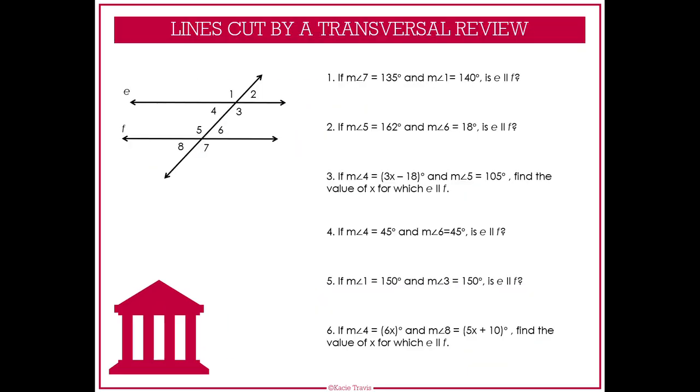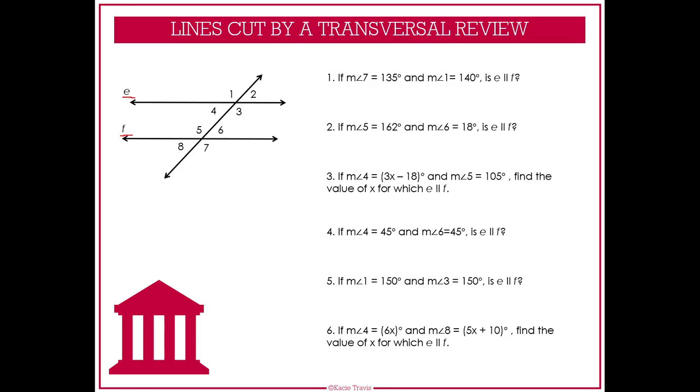Before we jump into any proofs properly, we've got to do some review. This is a review of lines cut by a transversal. All these questions are talking about two lines being parallel. Our lines are E up here and F down here. So we've got to remember some things.